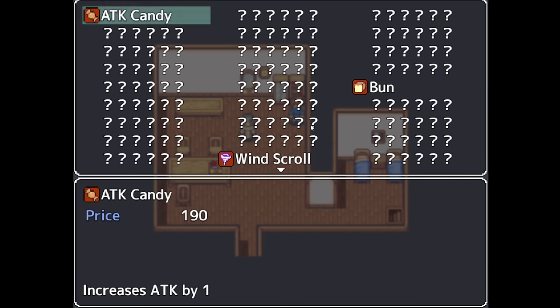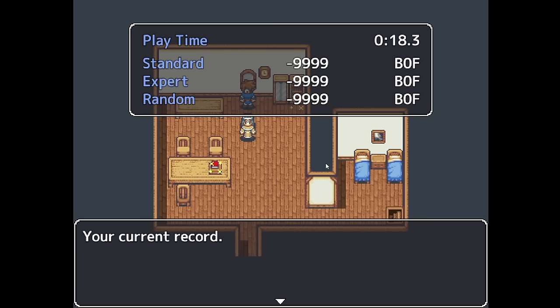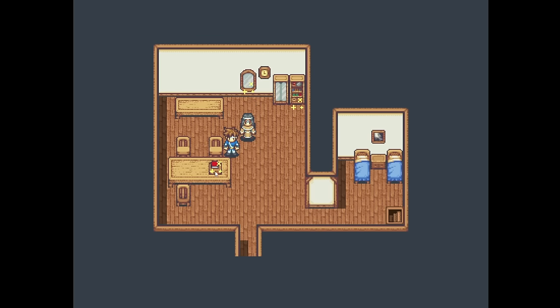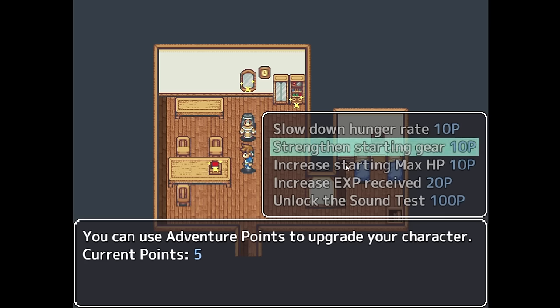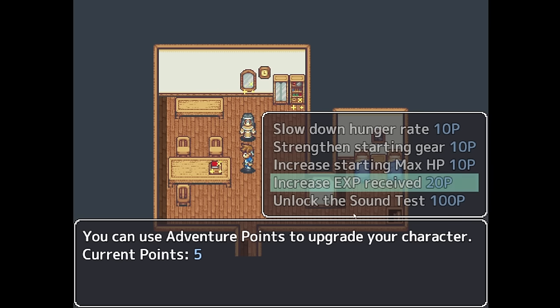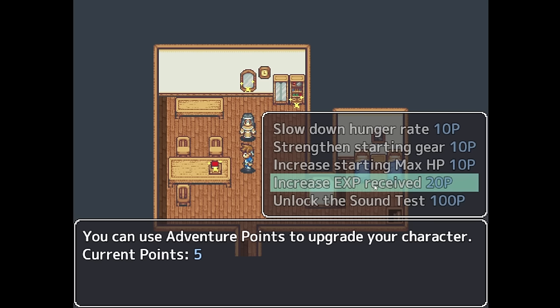And off we go into... This is, I guess, the item area, so you know what all the items are. Your current record: no record whatsoever because I haven't played yet. Slow down the hunger rate. Nice. As I said, it's a roguelite. There are meta progressions: strengthen starting gear, increase starting max HP, increase XP received, and unlock the sound test. Unlock the sound test. What? I guess increase XP is the play.